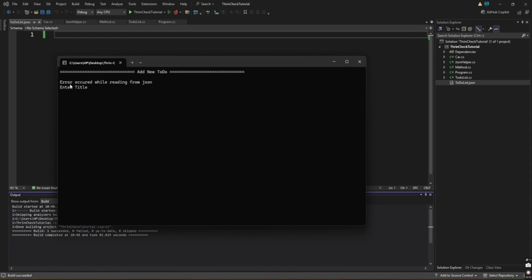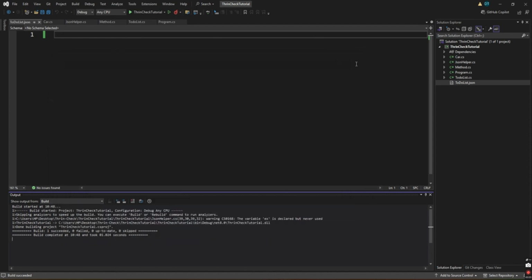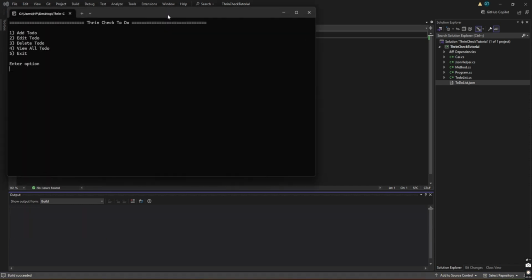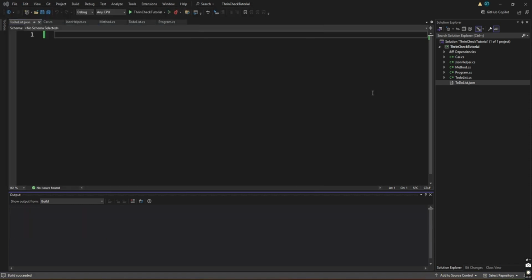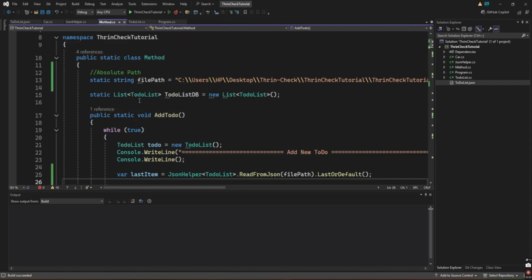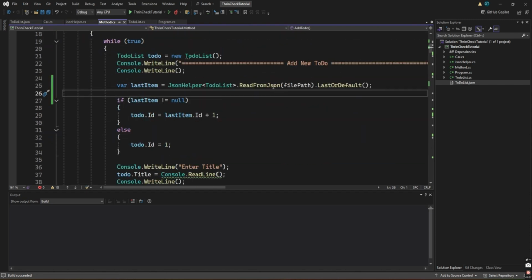So you can see, error occurred while reading from JSON, obviously, because let's launch it and we click on add. That particular place where the error is coming from is this place. We are trying to read from data that does not exist.